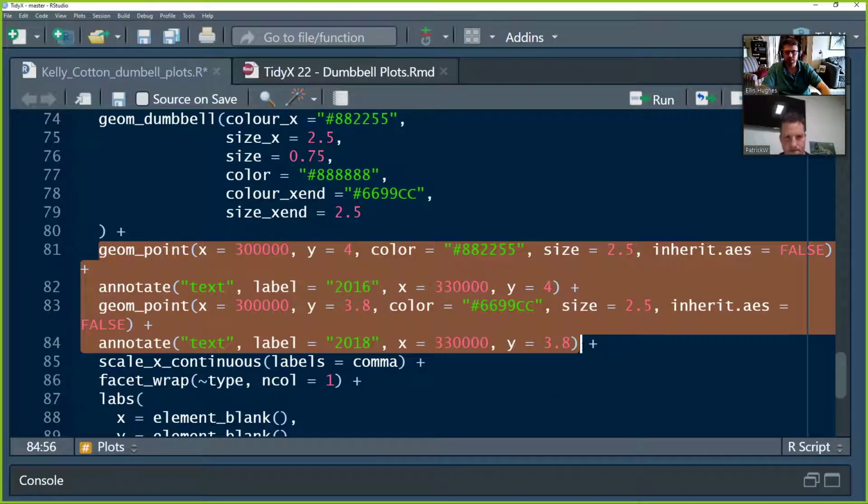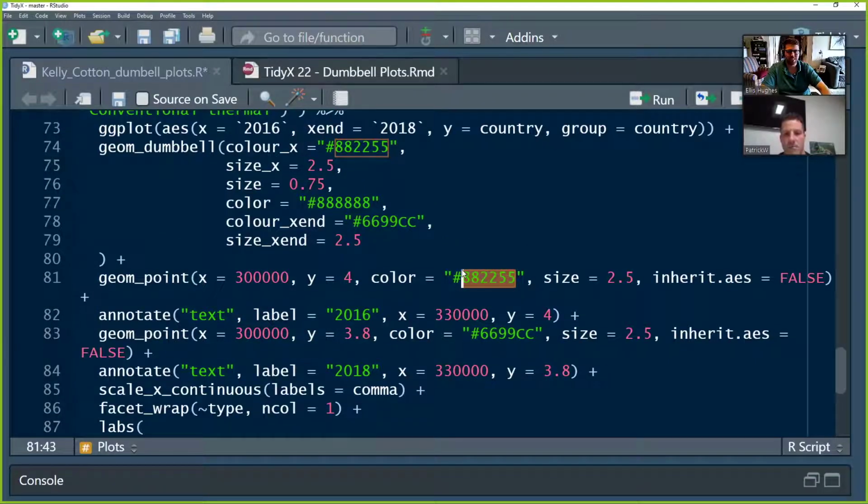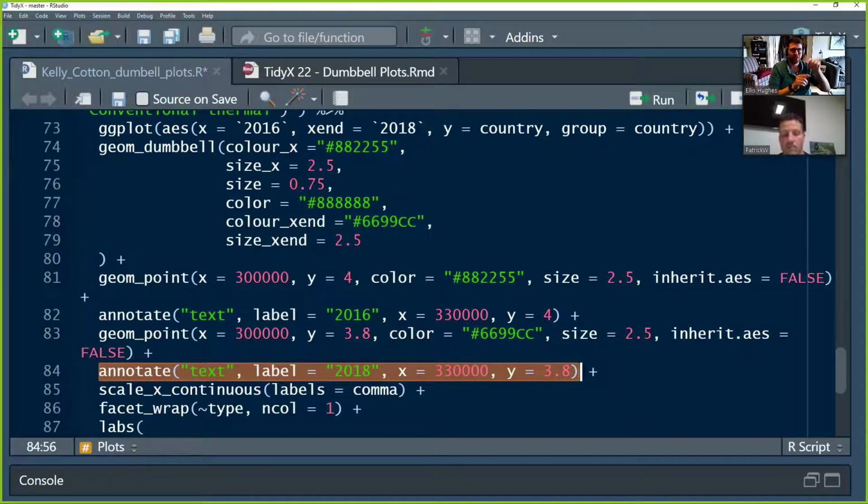And what she's doing there is she's actually creating her own legend. It took me a sec to realize this, but she's adding a point with the color of the x, which I believe is 2016, and annotating it with the label 2016. And then she's also creating another point, this time with xend, and labeling it with the annotation of 2018. So now she's got within her right hand, or with p2, 2 dots with 2 annotations that are showing what the colors are and what the years are supposed to be.